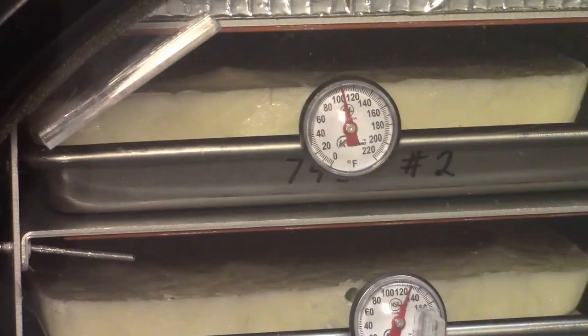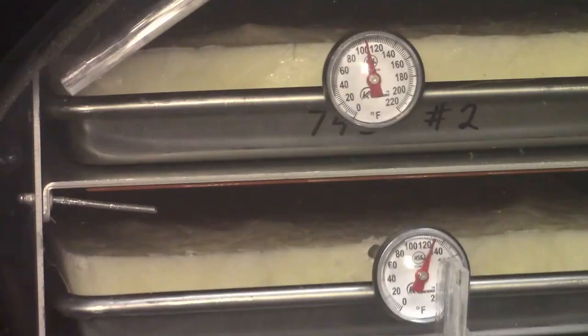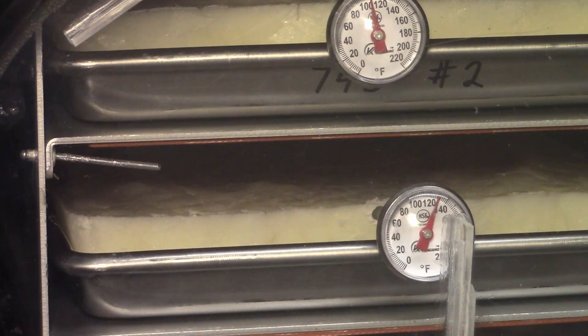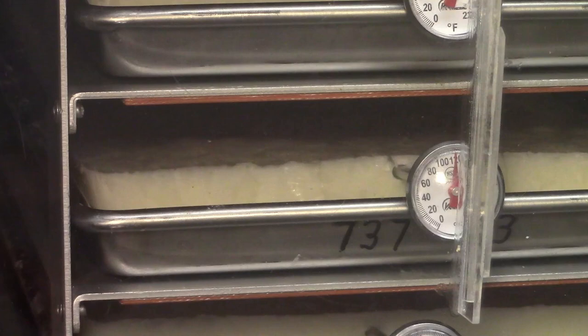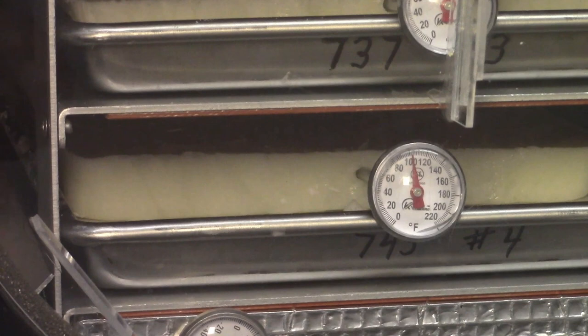All right. Okay, the top tray is about 110 degrees. The second tray is a little warmer. In fact, it's about 125. So it's a little warmer than it should be, really. The third tray is about 118, 120. And the bottom tray is closer to about 105.